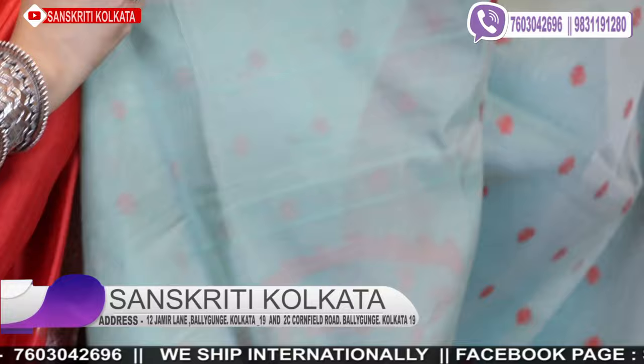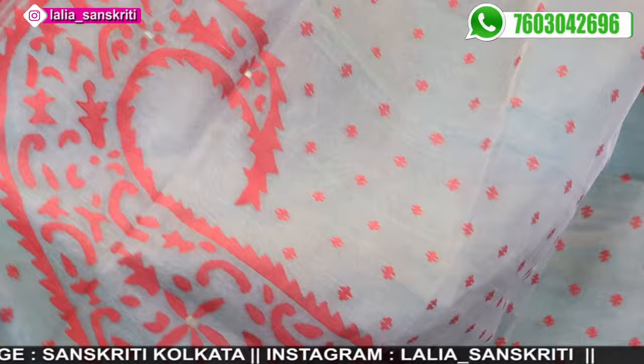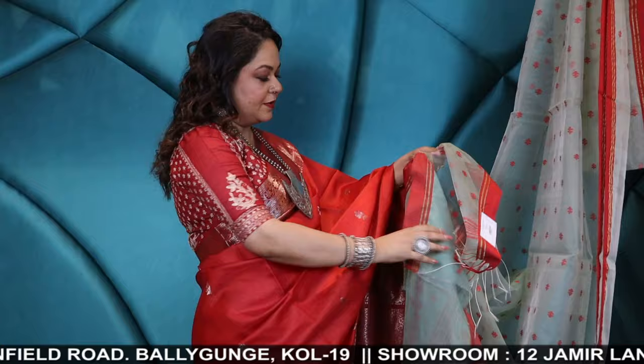This is thoda guff jo aap bana sakte hai blouse iske, aur ye hai aapka saree. Aap chahe to isko aise hi rehne dijiye, lekin bana sakte iska blouse aur thoda sa loose karke, aur ye hai saree. Price maine bata diya aapko, dobara hum bata de rahe hain. Price hai iska, dekh lo, I think didn't I tell the price?